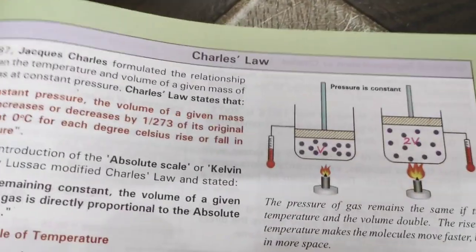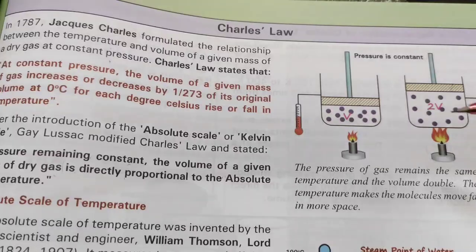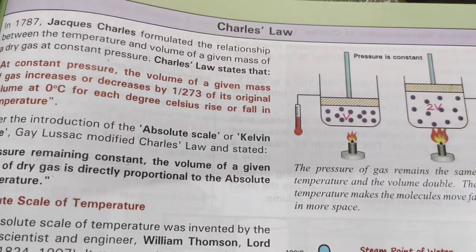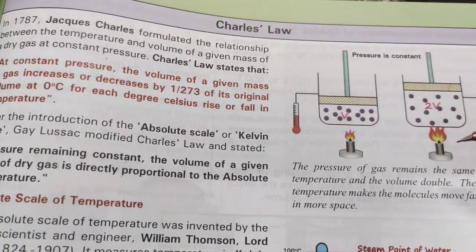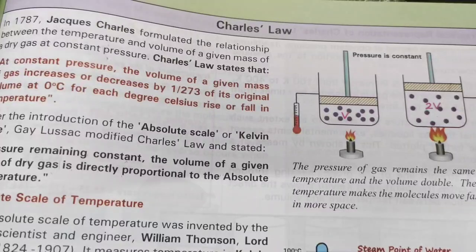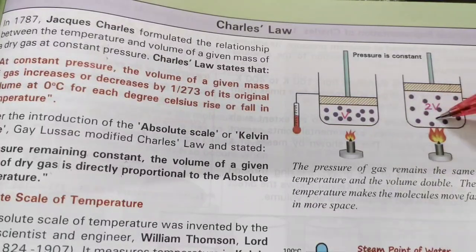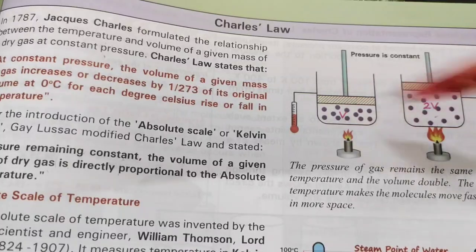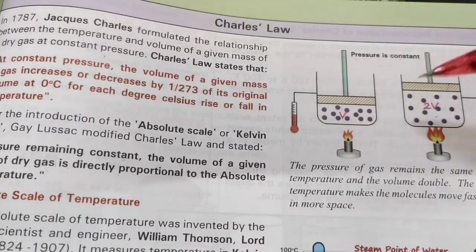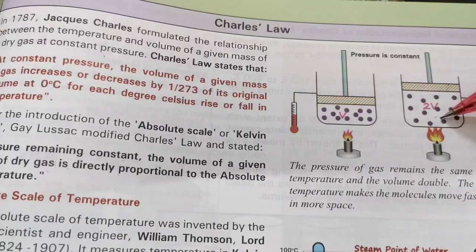Charles' law. Charles' law says that as temperature increases, volume increases, assuming that the pressure is constant. And that makes sense as well as per the kinetic molecular theory. As temperature increases, the kinetic energy will increase. So the number of collisions with the walls of the container will increase. But if I want the pressure to remain constant, if I want the frequency of the collisions to remain the same, I will have to increase the volume. So as far as pressure is constant, as temperature increases, volume increases, directly proportional.